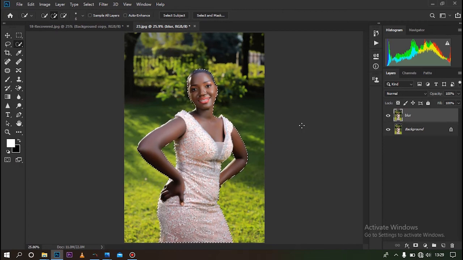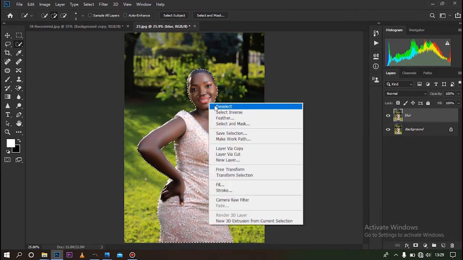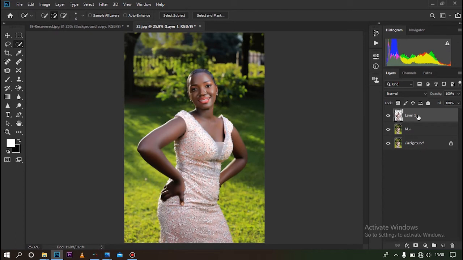So the next step is to separate my subject from the background. You go on a right click. When you right click, there come lots of options. So I'm going to say Layer via Copy. When you press Layer via Copy, Photoshop is going to create another layer, just copying it from this layer. So when I press Layer via Copy, I'm going to get my Layer 1, which has only the subject. So I can name it subject and I press enter. So I have my third layer called subject.